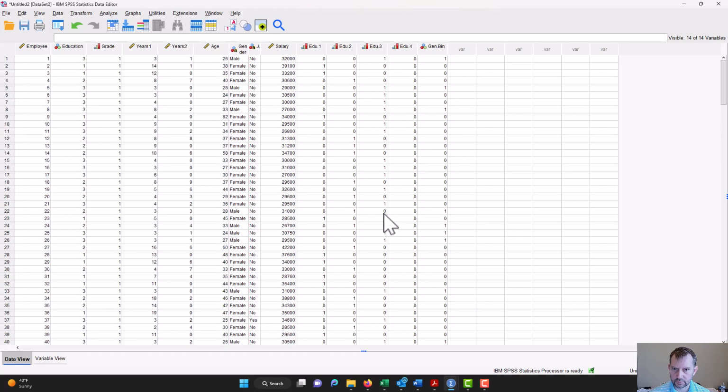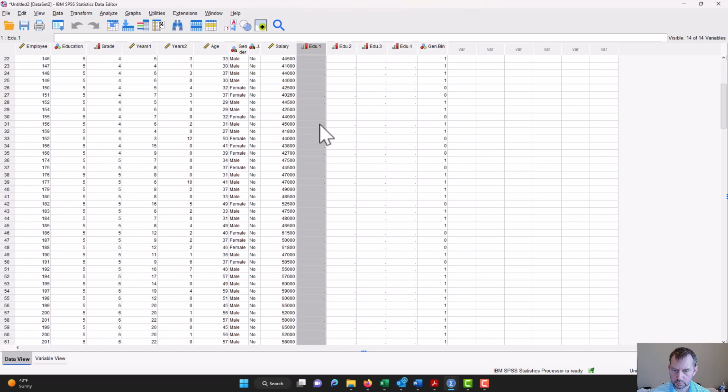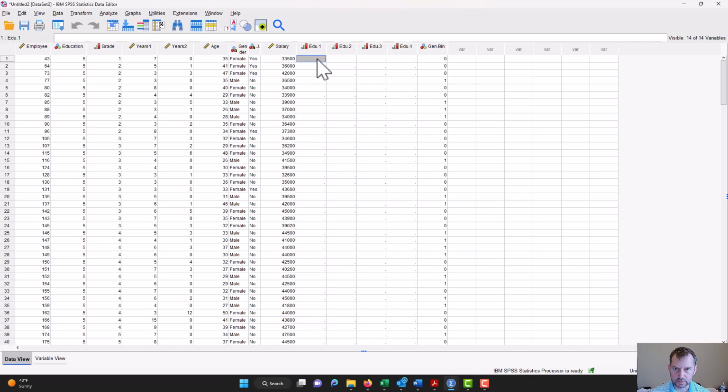Looks like when we did our data conversion, several of our values did not get put in. Let's see if this will fix it. Typically, I don't like doing this.